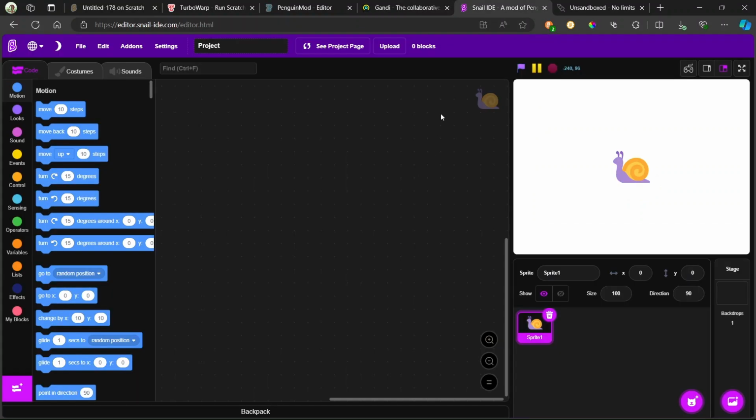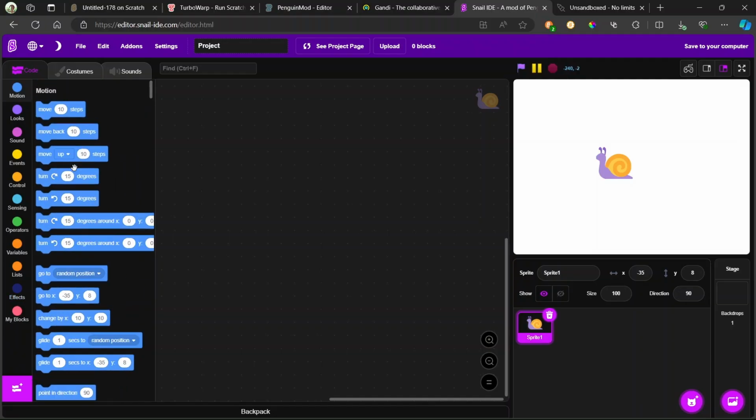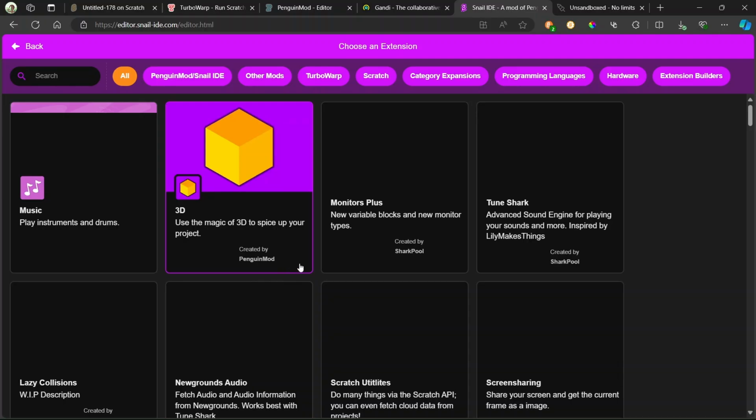So next up is Snail IDE, which is actually a mod of Penguin Mod, which means we're like three deep into the modding now, because it's like Scratch to Turbo Warp to Penguin Mod to Snail IDE. So it has a nice purple accent color and the snail twemoji as the default sprite and the same weird blocks as Penguin Mod. But there's a little bit more blocks added past Penguin Mod, so there's new sections like effects, which have some of the blocks from other areas, like from looks, but now with some more stuff in them.